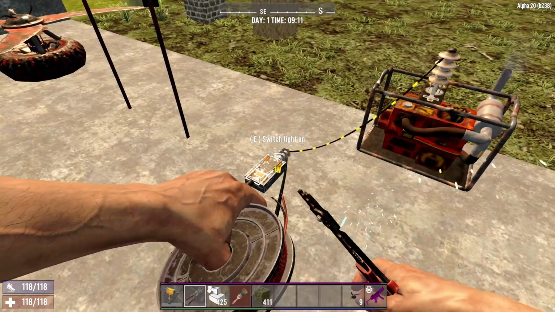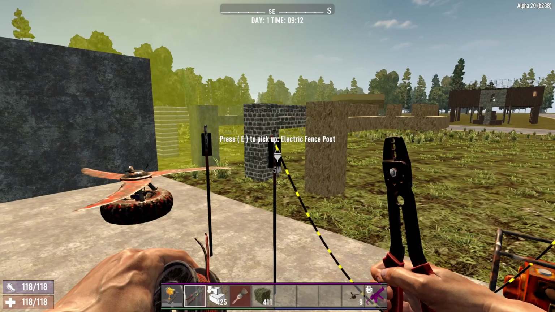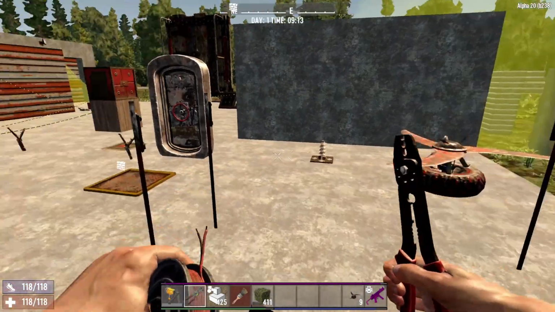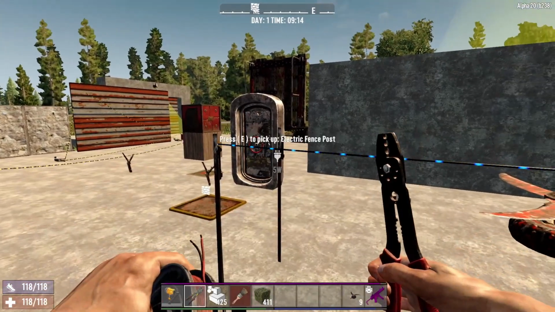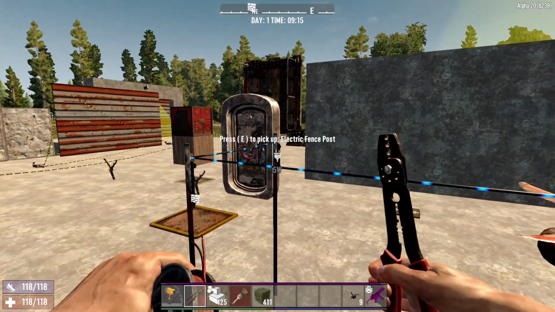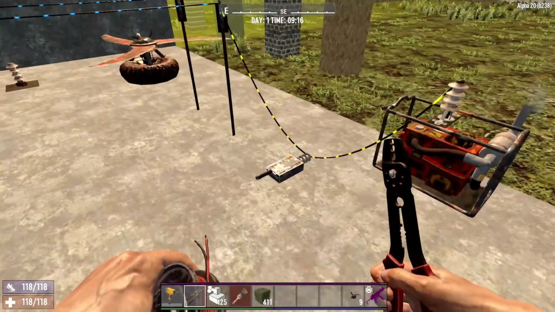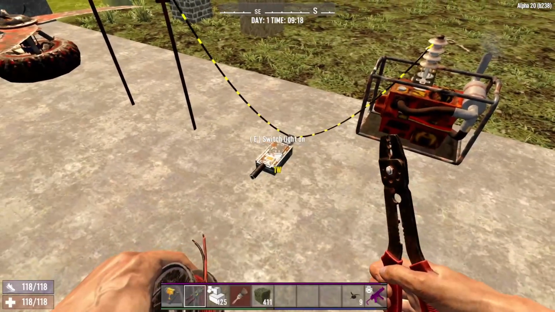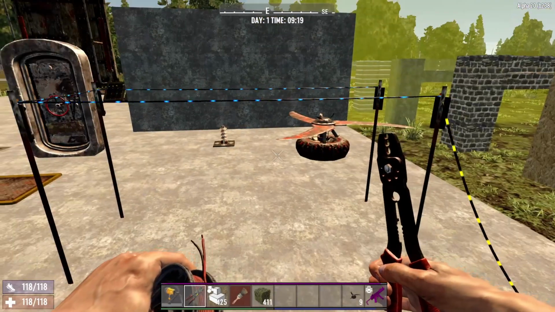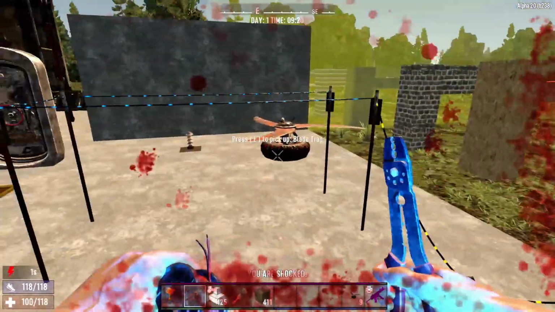You can then go from switches to electrical fences, and you can run these in tandem. So I could then run this to another electrical fence, and then from that one to that one. Right now, there's no power. They're not turned on because I put them through the switch. If I turn on the switch, now I'm getting electrical shock by passing through it.